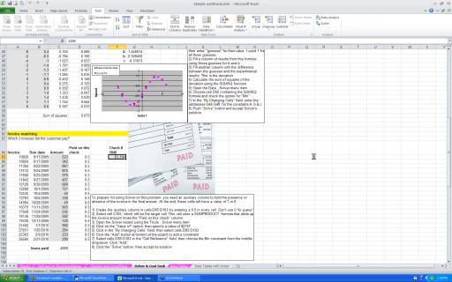And what Solver is going to do, I think, is find 4 checks that add up to that figure right there. You can see it's going through its efforts down here.